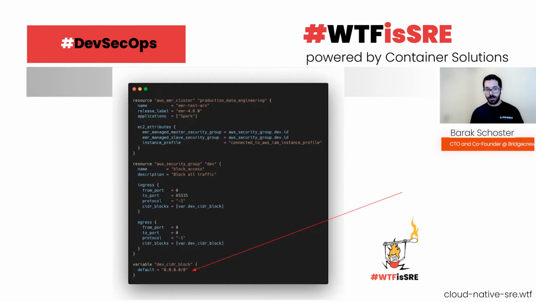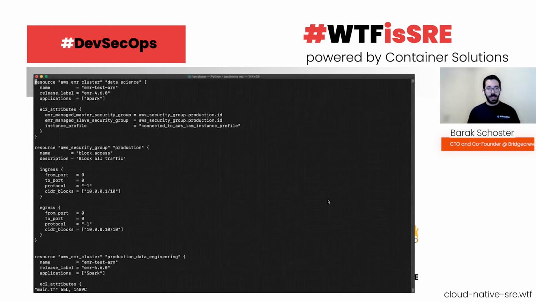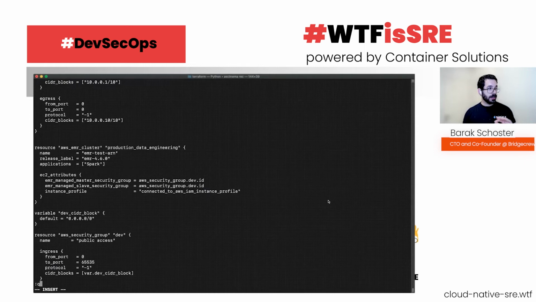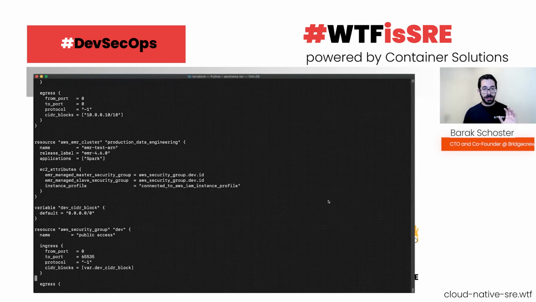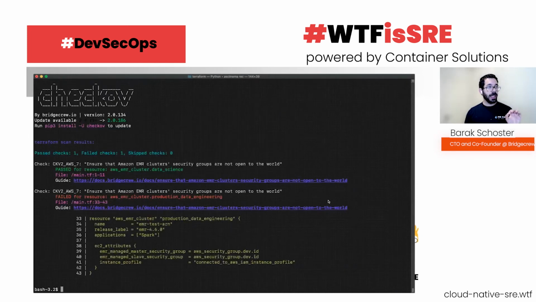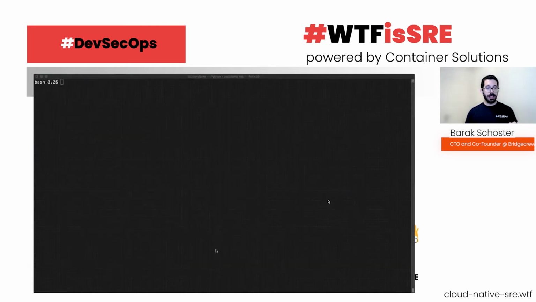I have a main TF file with my EMR code defined. And I have the CIDR block and some other CIDR groups. Some of them are good and some of them are bad. I've already pip installed Chekhov on my local machine. So I'm going to scan the local directory and choose a specific check called AWS_7. And the thing that I'm going to get is that I have one good EMR cluster in my code and one bad EMR cluster that is exposed to the internet.